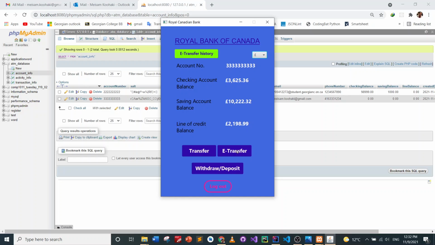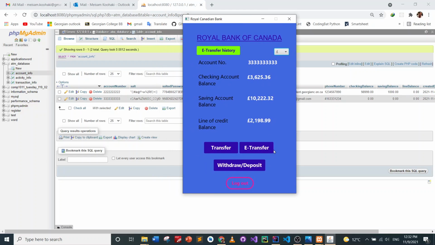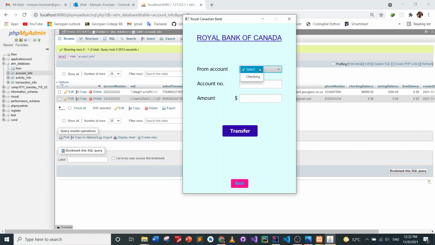If the user wants to send money to another account, they just need to click on e-transfer. When they click on that, for a regular user, they should select checking, and if they put the wrong info, a wrong account, it doesn't work.